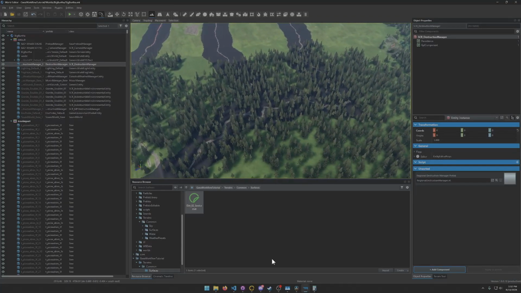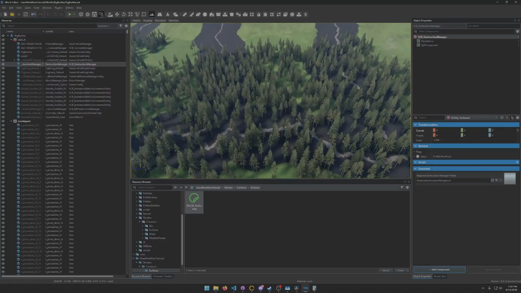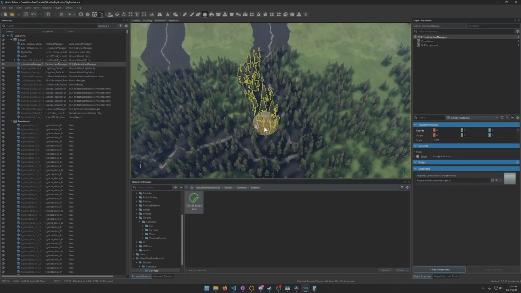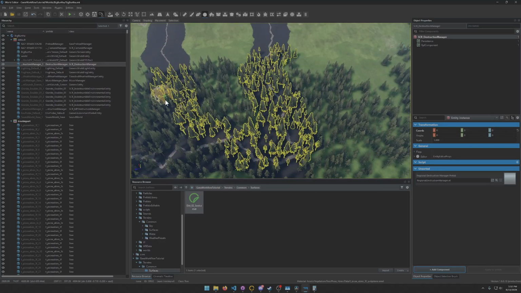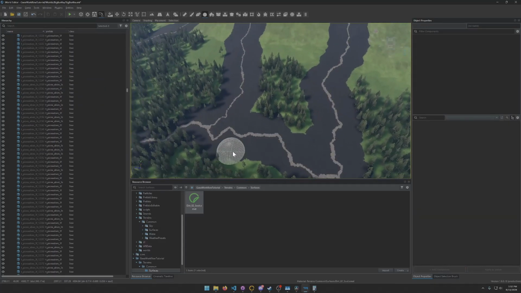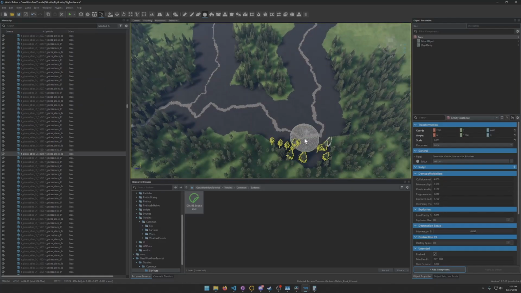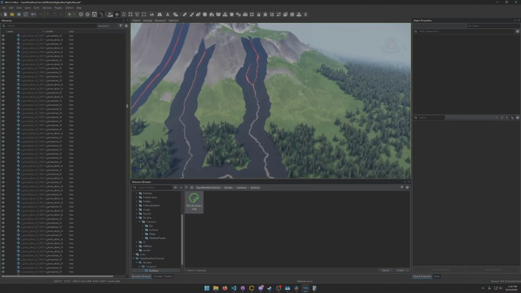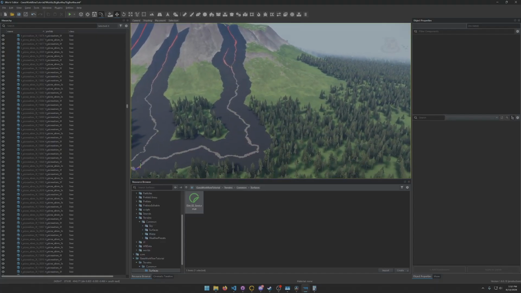Now, I didn't have a filter on Gaia to block the trees from generating in this area. You can do that, or you can just go to the selection tool up here, this object selection brush, and you can try to just select everything in there like that. Just hit delete, and bam, that's complete there. Alrighty, and that gives you pretty much where you need to go starting off on the actual World Builder.